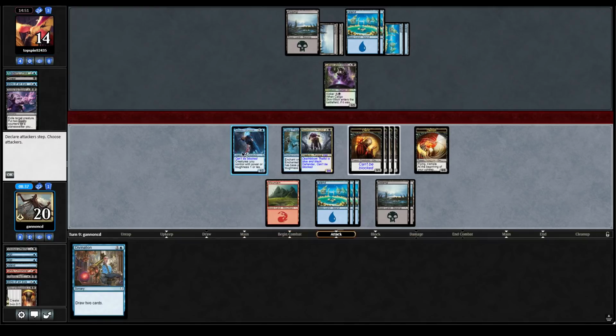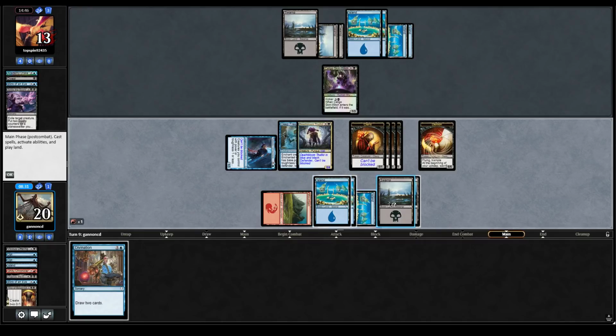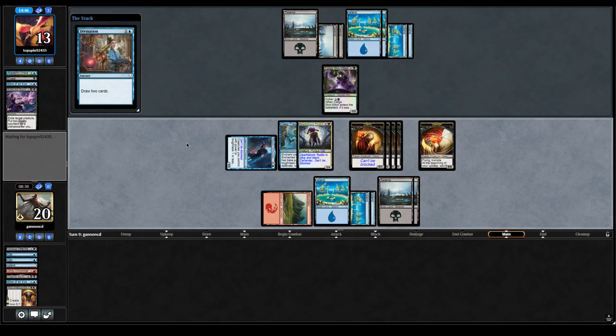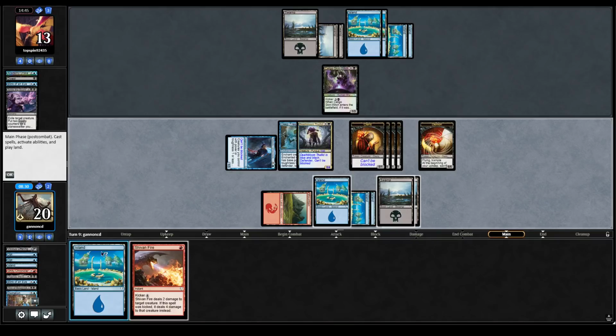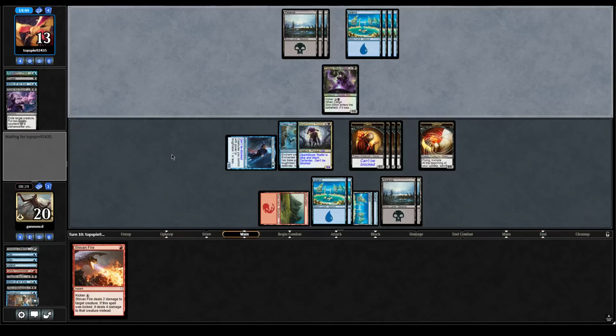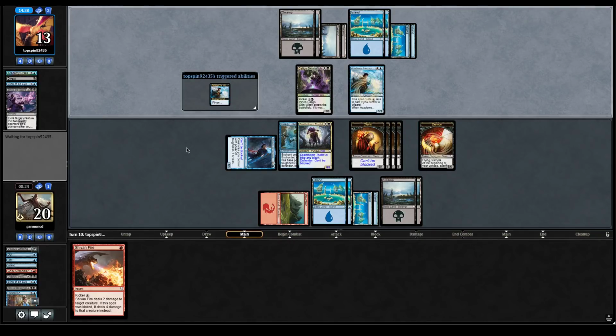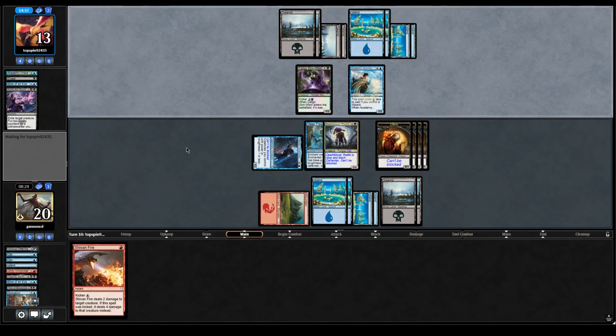Attack for one. Divination. Land, go. So I can have six now because I can't respond to anything. So this is probably getting bounced. Yeah. Ooh, that's the worst way. Okay.